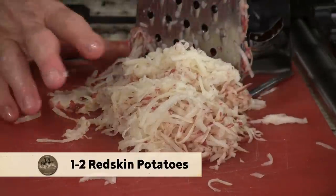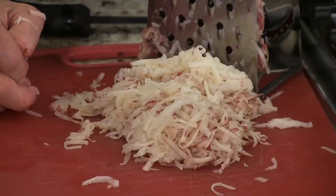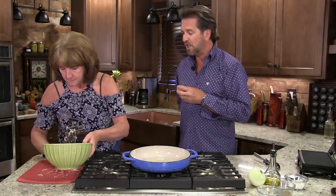Here you go. Potato. Here you are. Now, what are you going to do to help your hash browns stay together? What do you think? I think a little egg and a little flour. Exactly. It's a tricky little thing to keep everything together. All right, let me give you this. You like lots of salt and pepper and onions.